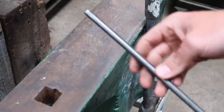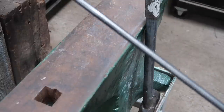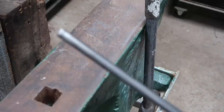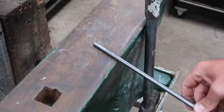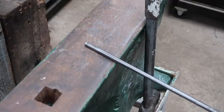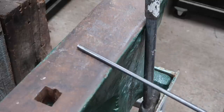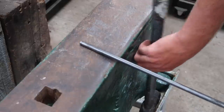We're going to start off with a rod of steel - this one is about 10 millimeter diameter, but you can use whatever you like. This process will be speeded up if you heat up the metal, but since I don't have anything to do that right now, we're just going to hit it with a hammer and see if we can flatten that end out a bit to drill our holes through.